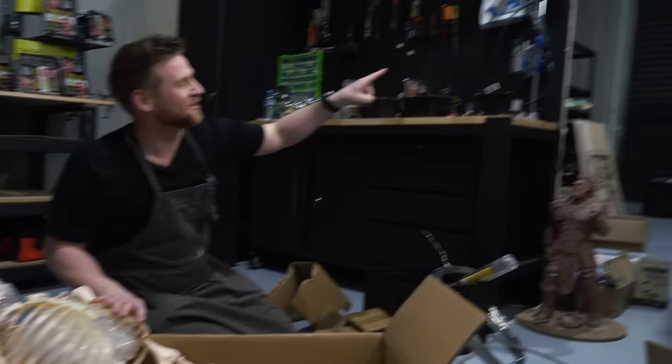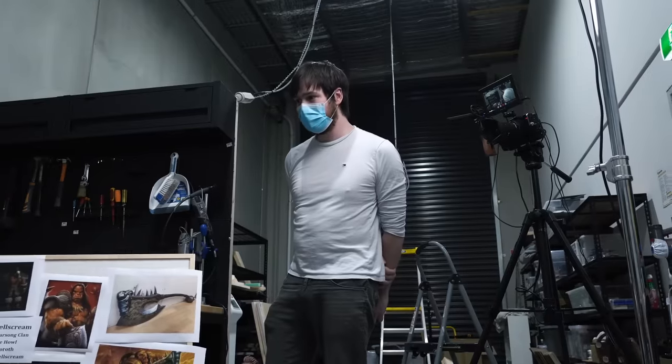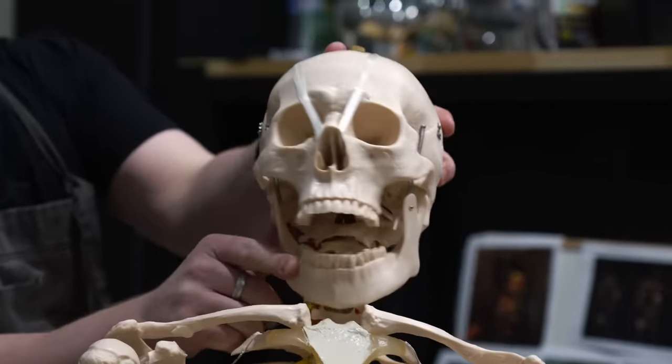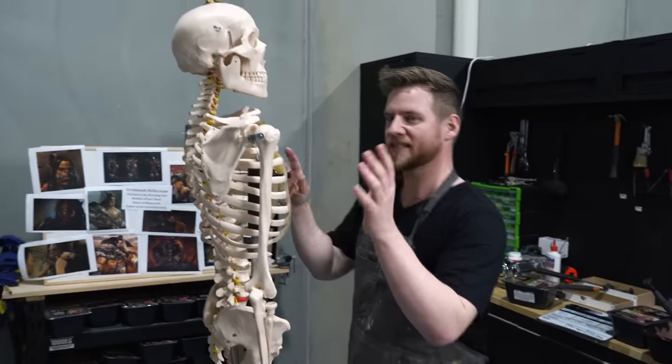I can explain — actually, this is really good timing. Rob has prepared for me a mood board. Grommash Hellscream. That'll be very useful, thank you Rob. Oh thank God, somebody got me out of the bag. Now I need to raise his width. It's going to take a lot to fill out the armature — this isn't even close yet, but it's just the bare bones.